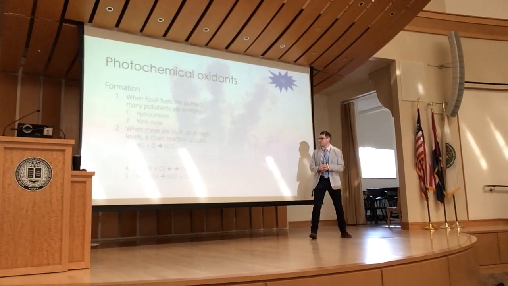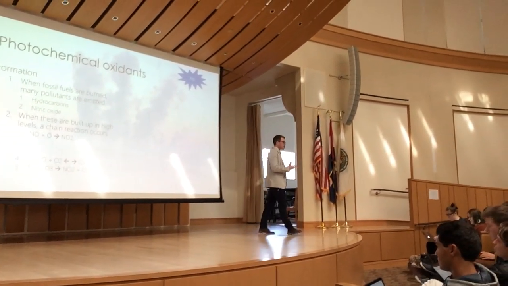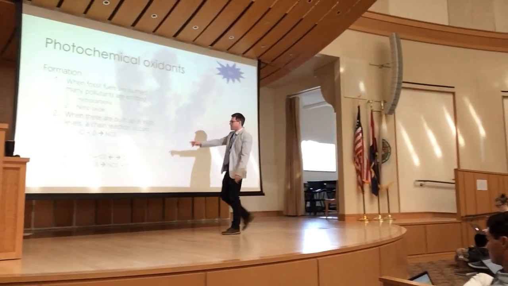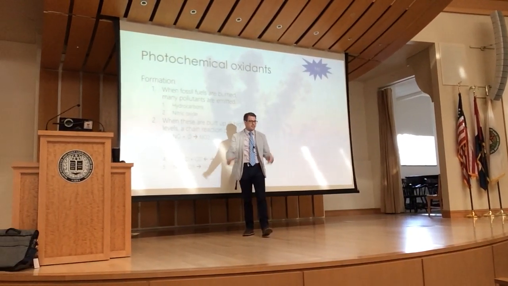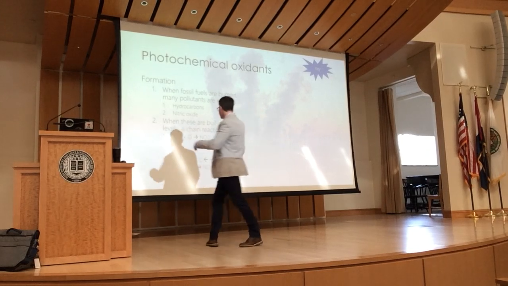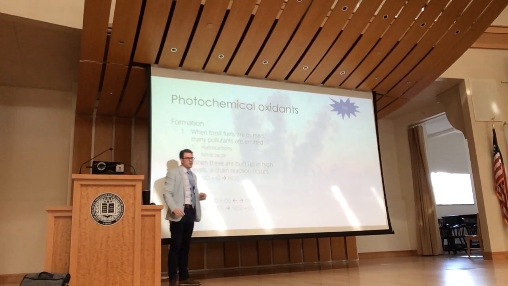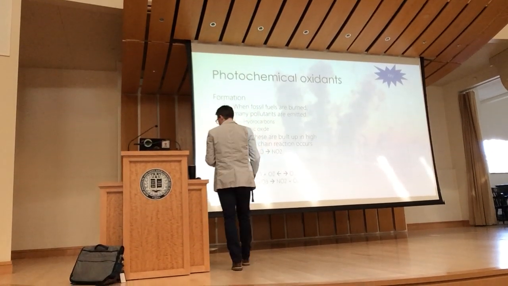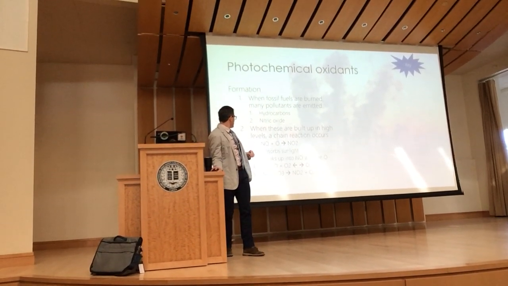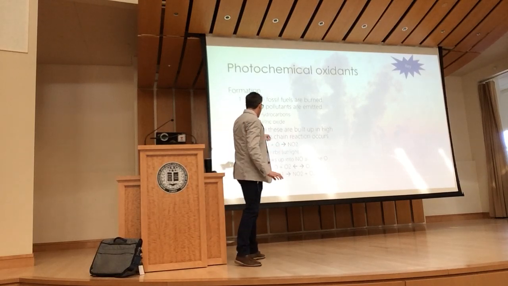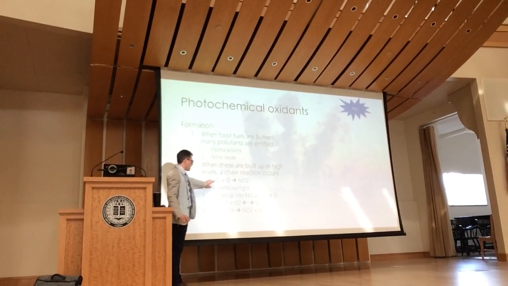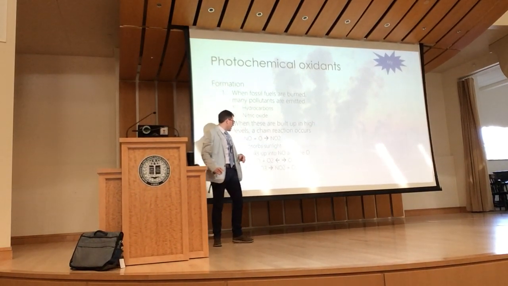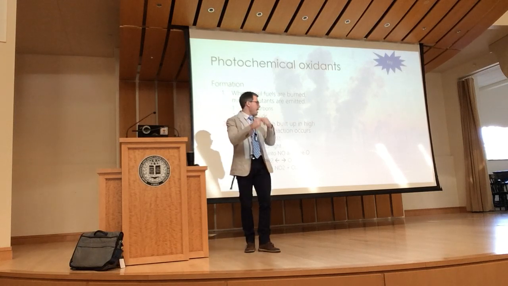Look at this process. When they're built up in high concentrations, the primary pollutant, like the nitrous oxide here, is combined with free oxygen in the environment and produces NO2. Then we add, why is my number 3 not here? I'm not sure why that did that. They absorb sunlight, and it breaks the NO2 into NO and free oxygen again. So we have some back and forth happening here.